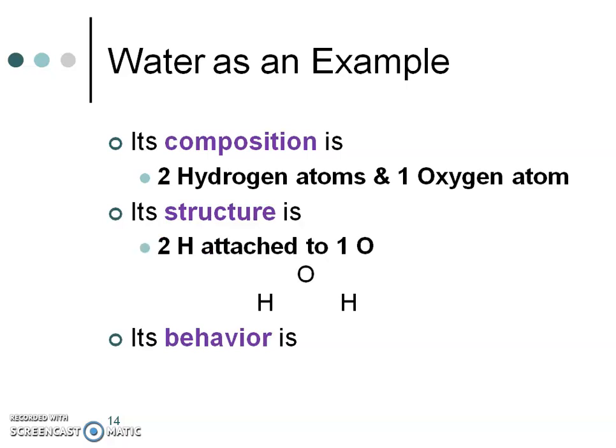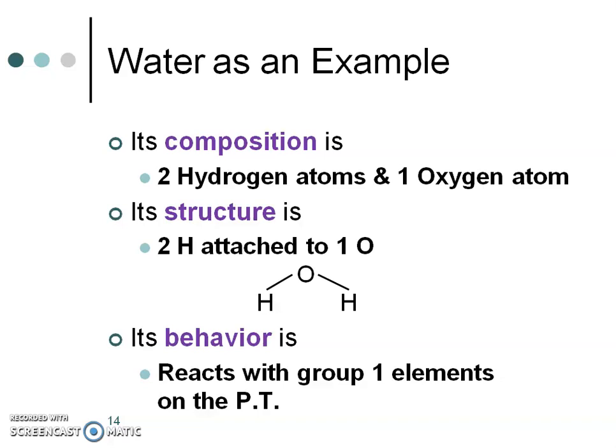Most of you probably thought the composition and the structure are very similar. It's 2 hydrogen atoms attached to 1 oxygen atom. That's its structure. That's how the composition, those 2 hydrogen atoms and that 1 oxygen atom, is really put together. So the composition tells us one thing. The structure really tells us more about its behavior. And something you might have come up with is that it's reactive with group 1 elements. I shouldn't say only, but it's very reactive with group 1 elements. It's also what's considered a universal indicator, and water is all around us. So how does it interact or behave around things?